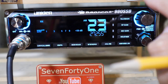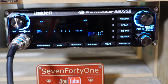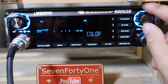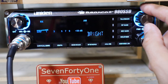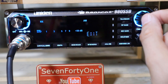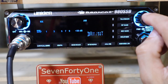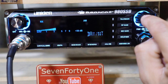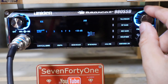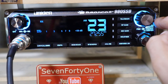Let's take a look at the radio menu items. To access the menu I push in on the channel selector. Now I can turn the channel selector to cycle through the top-level menu items. The first item is day and night mode. To change it I push in on the channel selector and then turn to toggle between day and night mode. I'm going to leave my radio on day mode, and pushing in on the channel selector selects it and exits menu mode.